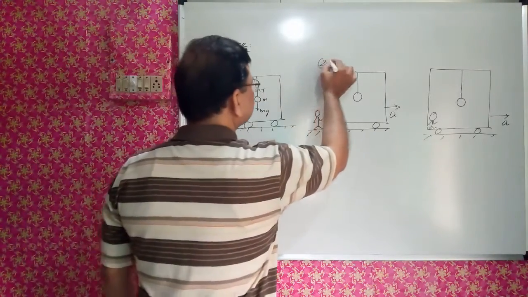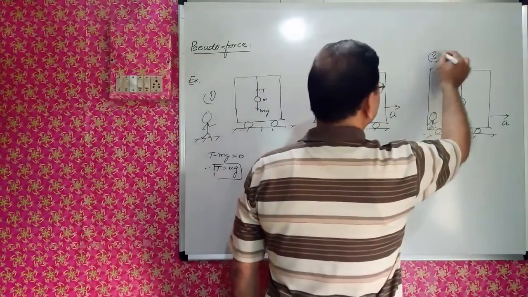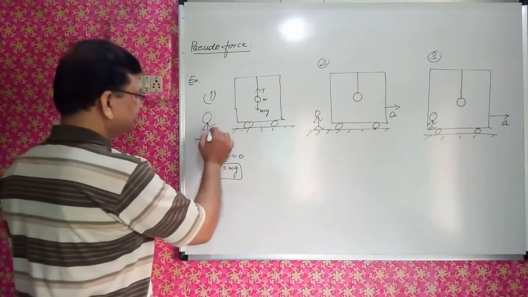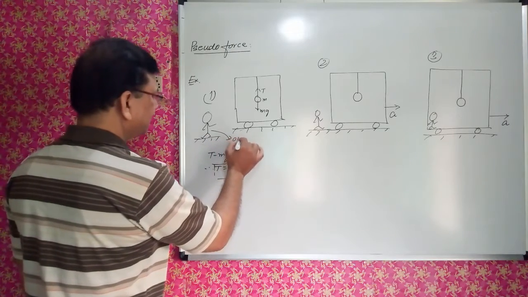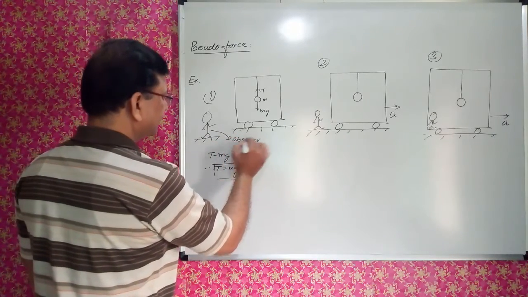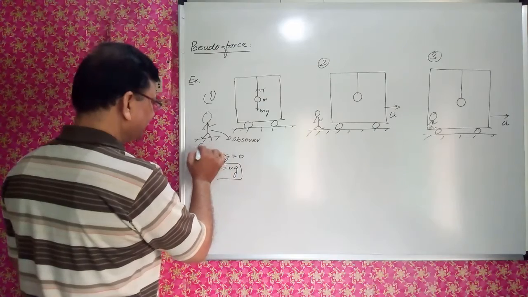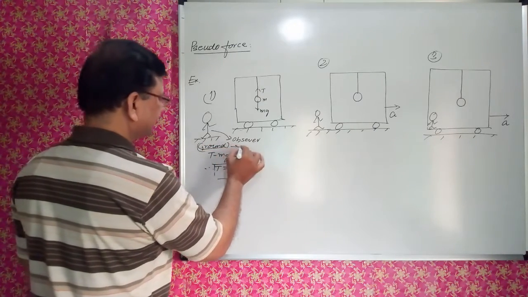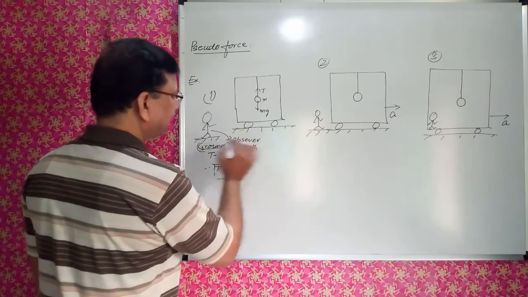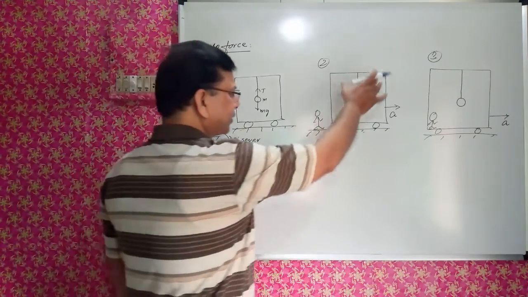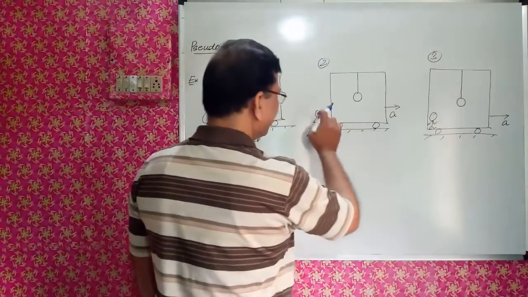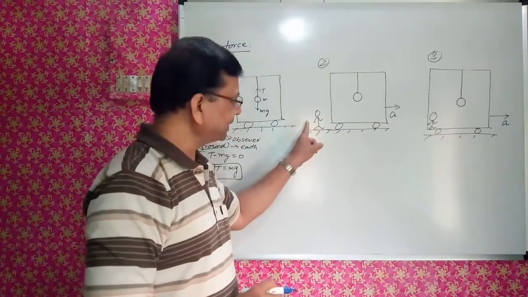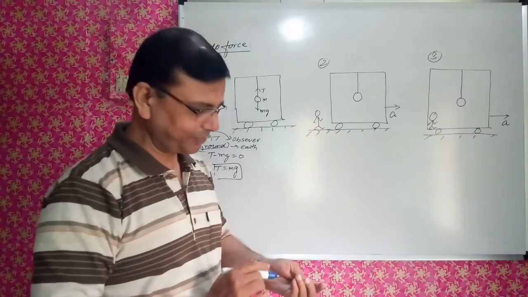This is the second case, and this is the third case. Right? So this is the observer. This is the ground. Ground means earth, which means inertial frame. The trolley is there. It is on the earth. Again, the second observer is on the ground, which means the person is in an inertial frame of reference.